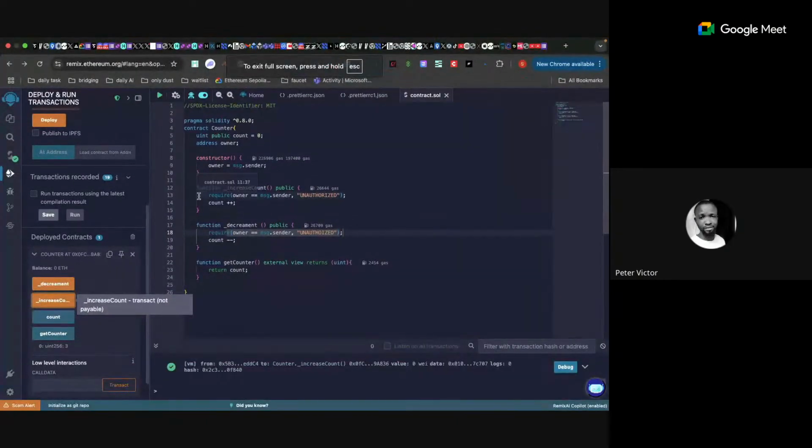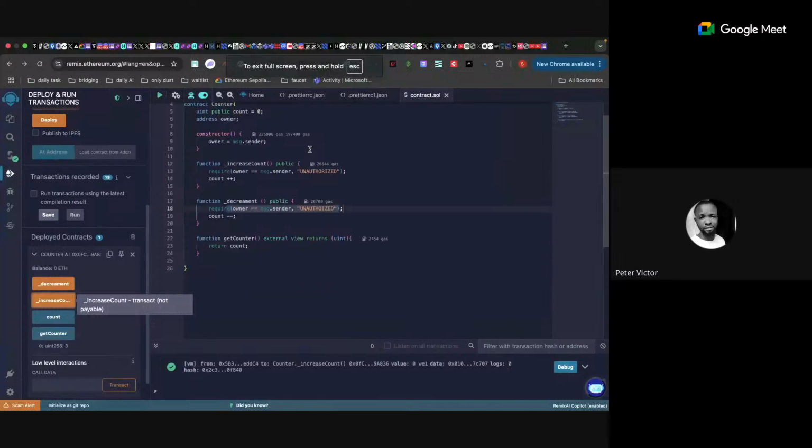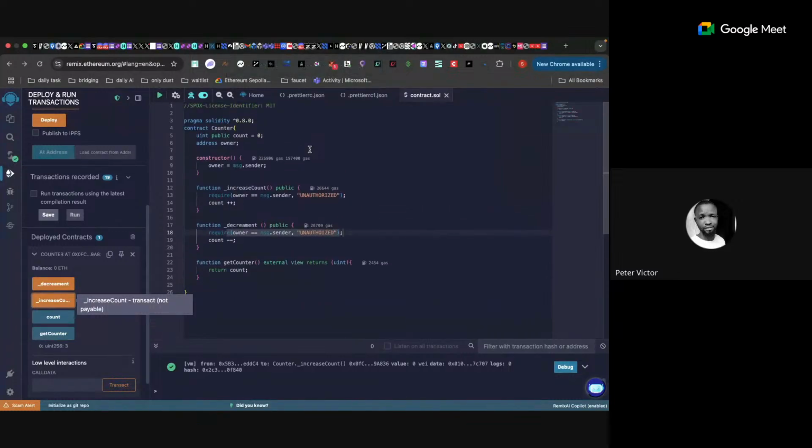Let me go through the code. So we have the license, we have the pragma, Solidity version 0.8, we have the counter, a public variable. For the exercise, you should make it private, but it's fine. That's not a problem.